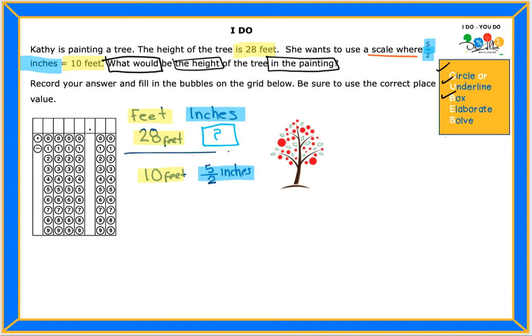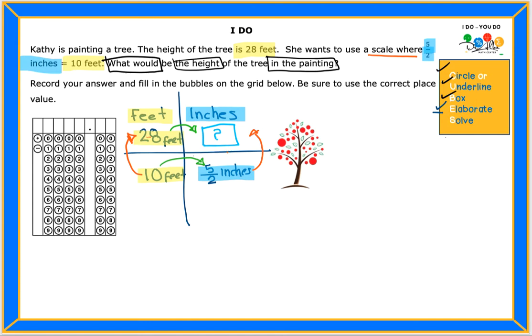And remember, this looks like a table. So then I can use the strategy of finding the pattern and then applying that pattern. So here what I'm doing, I'm going from here to here. And if I do that, I will have to see 10 times what gives me 5/2. That is one way. The other way is finding the up and down pattern. Since I have to go from here to here, I will have to see what I can do to go from 10 to 28, I will have to find by what number I have to multiply the 10 and then apply that pattern here.